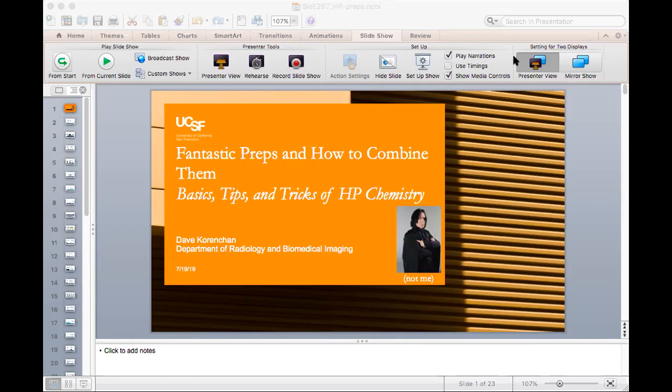Okay, let's focus more on what we have in the frozen sample inside the polarizer as it's polarizing. And again, this is a bit of reiteration, the hyperpolarization. Hey, look, it's pyruvate, or pyruvic acid. And of course, C13 enriched, right? Why do we need to C13 enrich our compounds? Do you remember? First of all, what does C13 enriched mean?